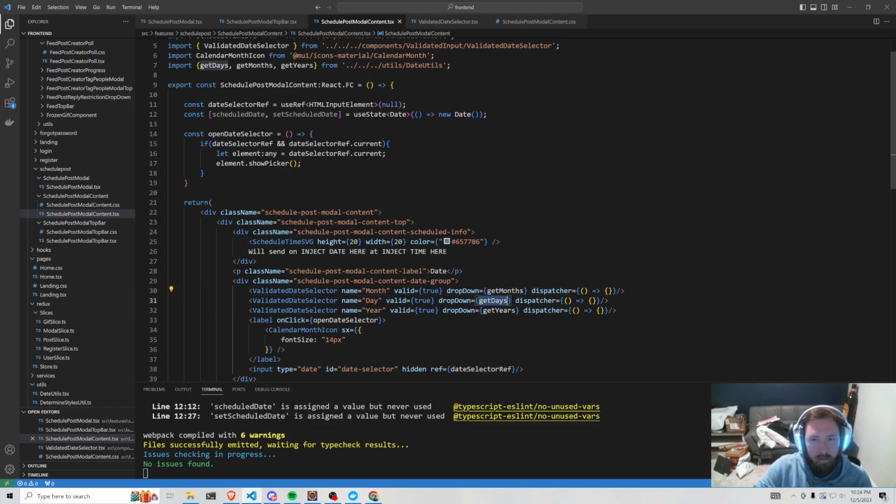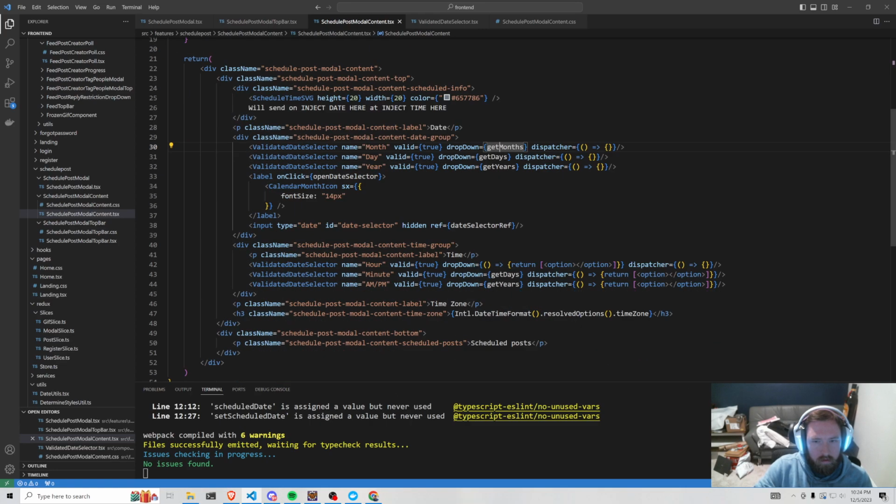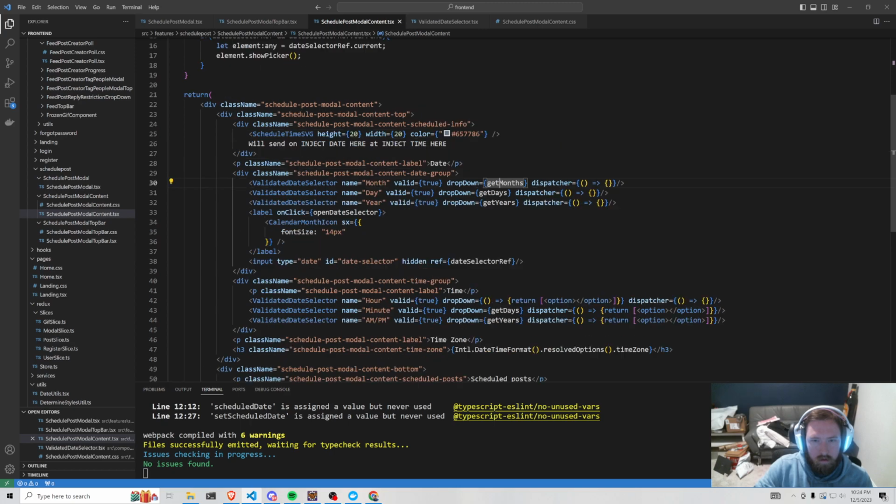Although we already have the months, so that's good, I guess, except I don't know what the value is in this. Does this actually work? Although this doesn't work because this is minutes, AM, PM. So we'll have to deal with this.